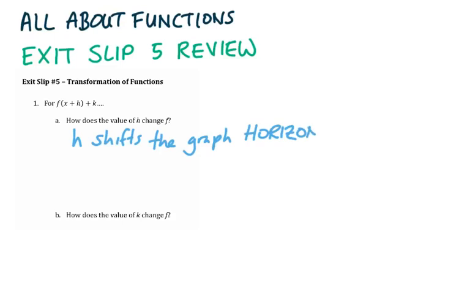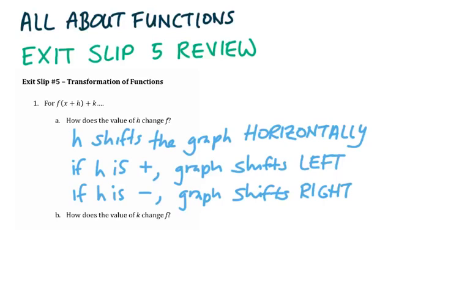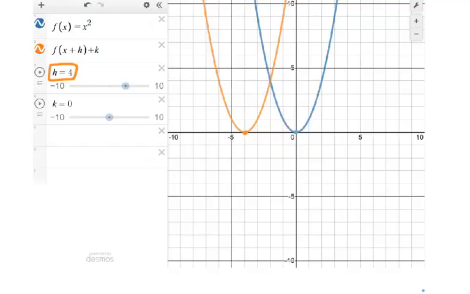So it's left to right kind of motion, but specifically, if h is positive, the graph shifts left. We just saw a positive h value of 4 shifting the graph left by 4 units. And then if h is negative, the graph will shift right. So it's just important to understand that part too, knowing which direction, left or right, the graph will shift. Okay, so h is tied to horizontal motion, and that was what this first one looked at. Again, we saw the graph moving left by 4 units.